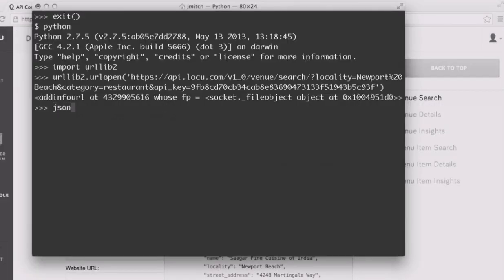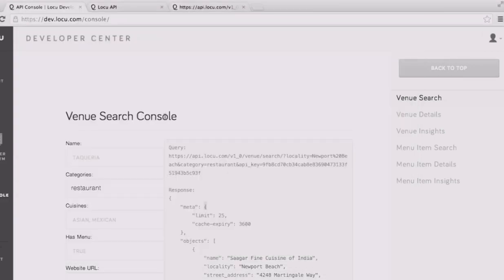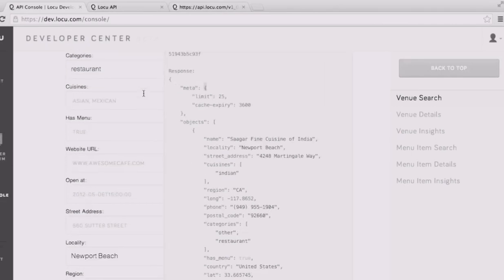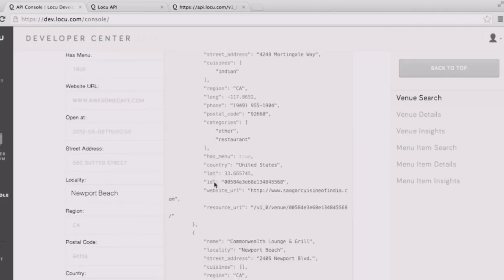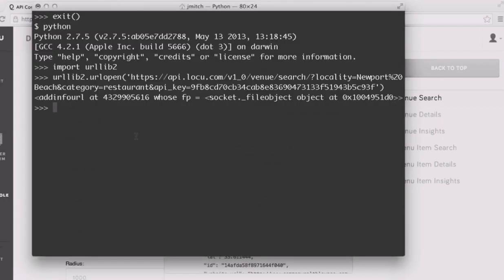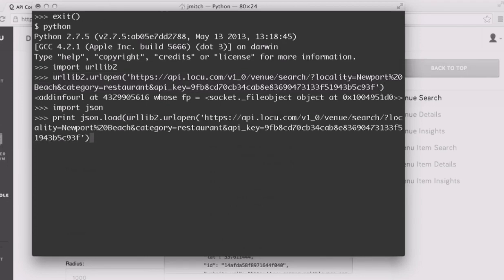The problem that we see now is that we don't know what all this stuff is. Now, I already know what this is because it's in a dictionary, and how I know it's in a dictionary is because of how it looks. When we look at this, we see that there's this little curly bracket, and we see those throughout this whole thing. There's curly brackets on the outside, and if you look again, on the website, there's curly brackets everywhere. So that means it's a dictionary, which also means that it's JSON, like that, J-S-O-N.